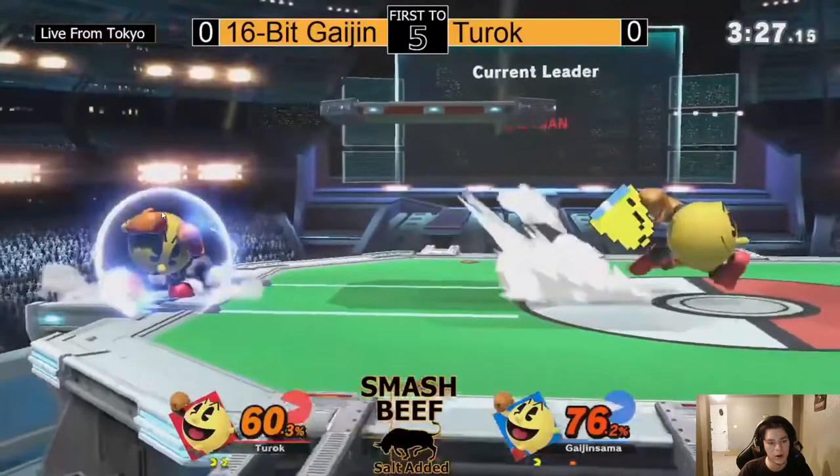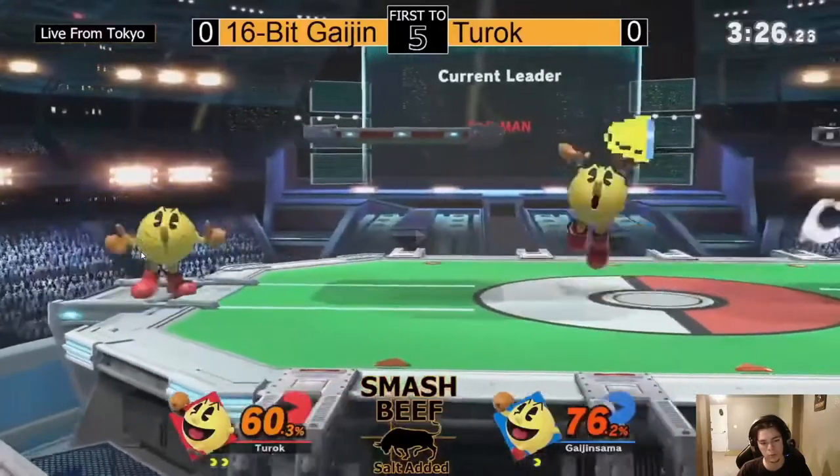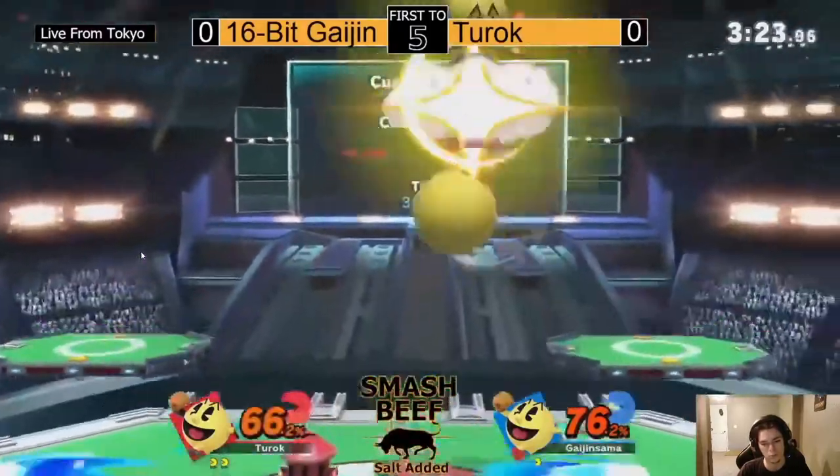So I was talking about big Pac-Man charging fruit, right? Hold shield when you approach him. There's no reason not to hold shield, because you have bell and you can't grab him. You've got to be careful. He's got the bell. Ooh, nice.